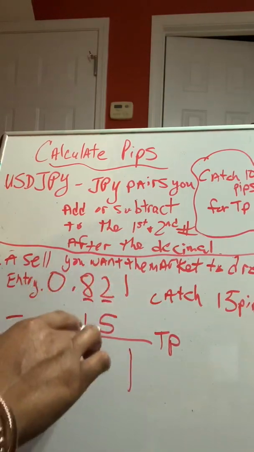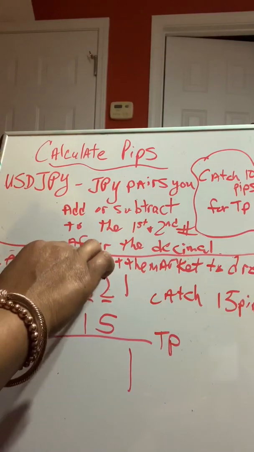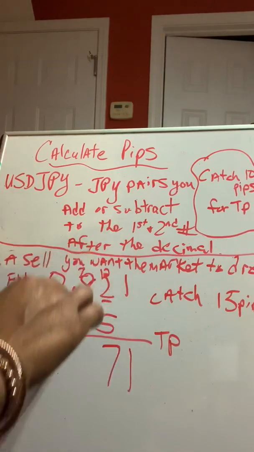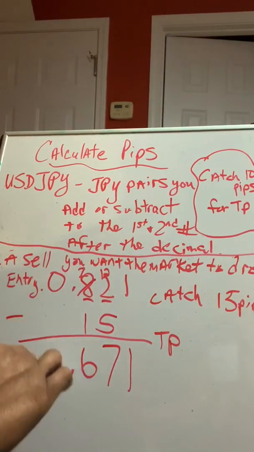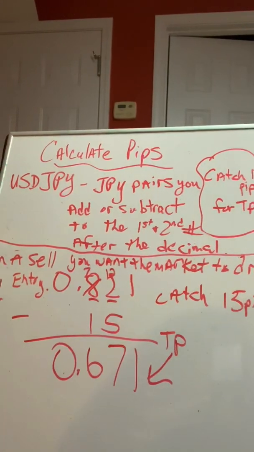So, just bring down your 1. 2 cannot take away 5. So, we got to borrow. Make that a 7. So, now we got 12. 12, 11, 10, 9, 8, 7. That's 7 minus 1. That's 6, 0. This is our TP. We will set our TP in our phone so we can set it and forget it to hit our take profit at 0.61. Okay?